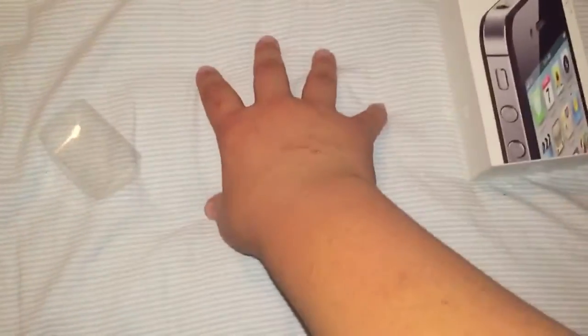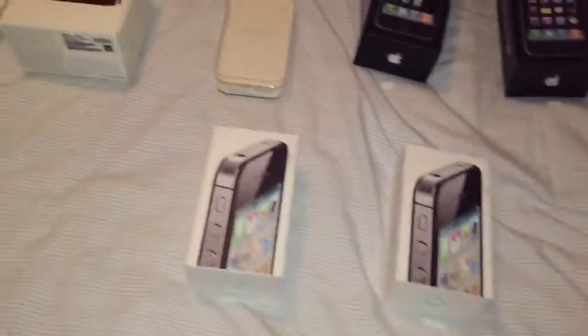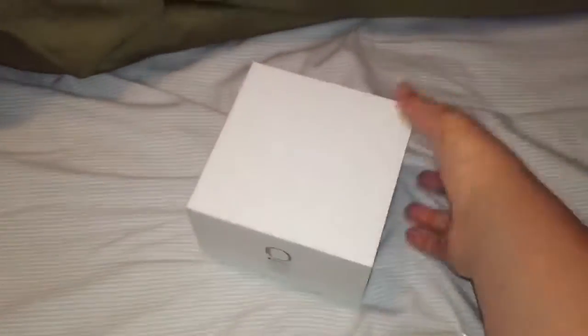And then you notice this big spot right here. Well, what you don't know is that I have my Apple Watch box. There it is.